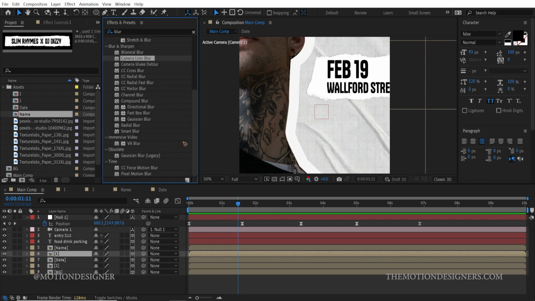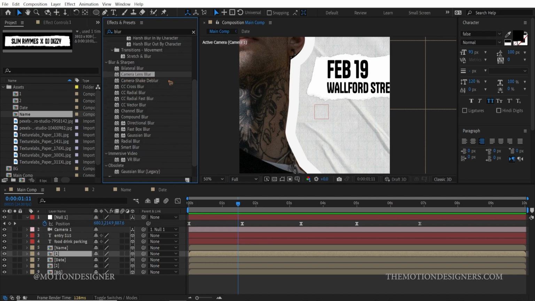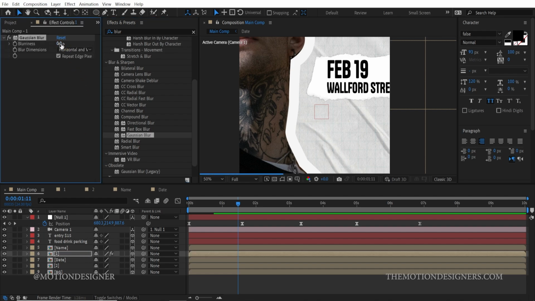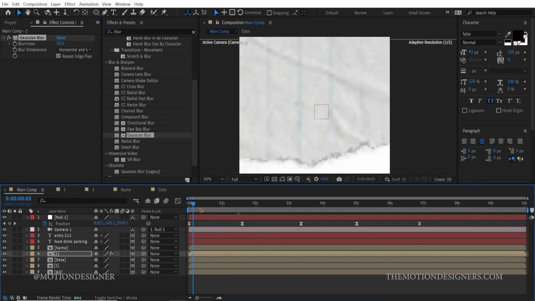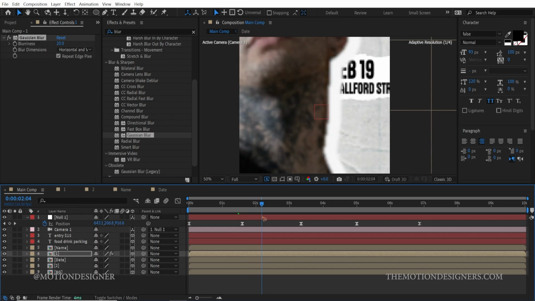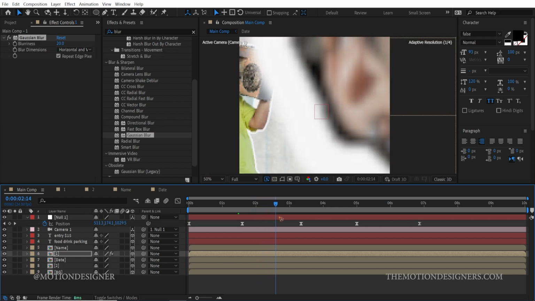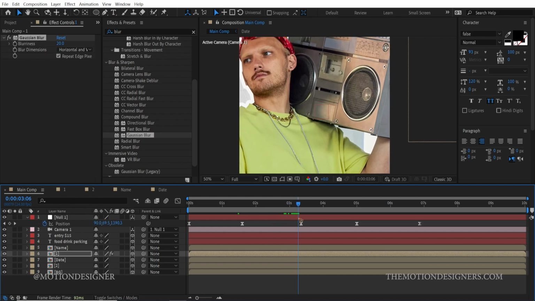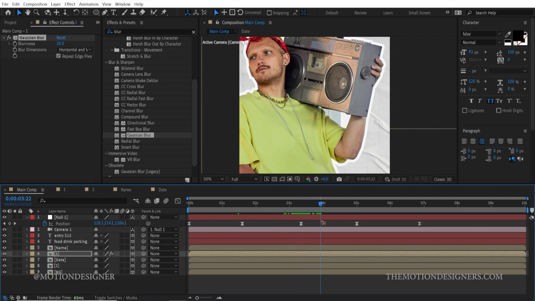Okay, so if you are doing this, you can go for camera lens blur. That will look a bit nicer, but for the sake of this tutorial, I'm gonna go with this Gaussian blur. Drag and drop it on the layer 1 and increase this to maybe around 20, so that you have this out of focus. So if you come here and go here, see out of focus, that's great.